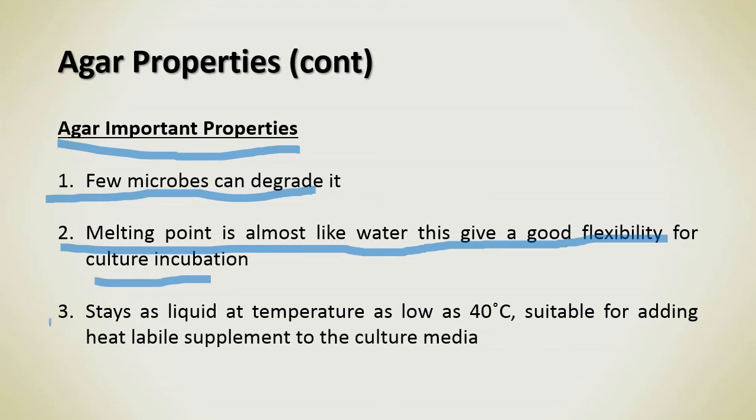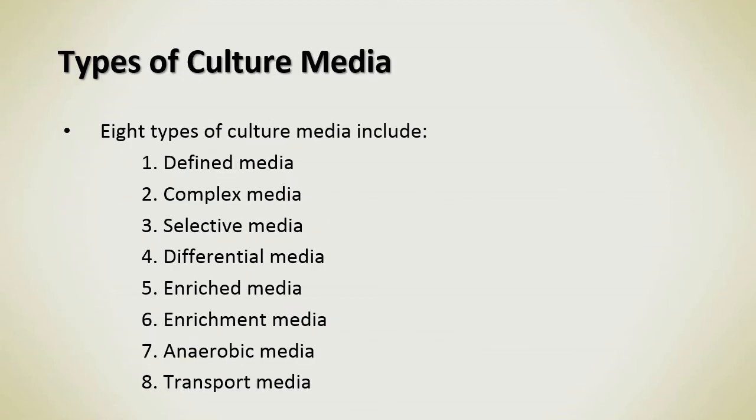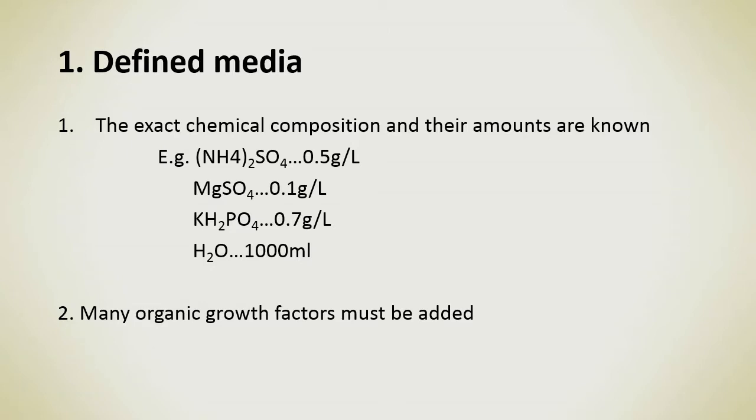And number three, agar stays liquid at temperatures as low as 40, which makes it suitable for the addition of a drug or heat sensitive supplement into the culture media. So in general, there are 8 types of culture media, including defined media, complex media, selective media, differential media, enriched media, enrichment media, anaerobic media, and transport media. Okay, the first one is the defined media.